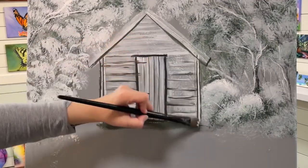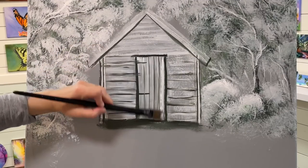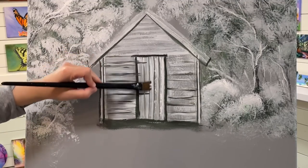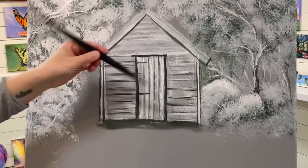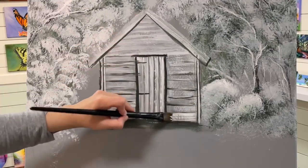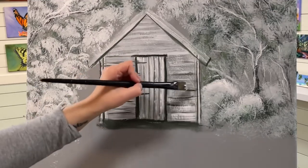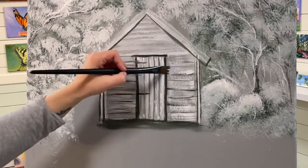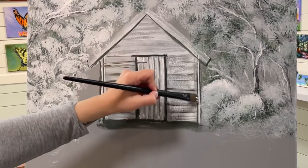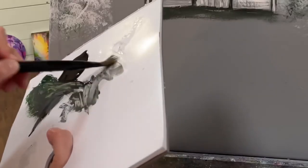Going to add a little bit of white right inside here and here. Add some white. See how I'm holding my brush too? An angle like this and flat. I want to really get different textures and shades of gray and white in here.